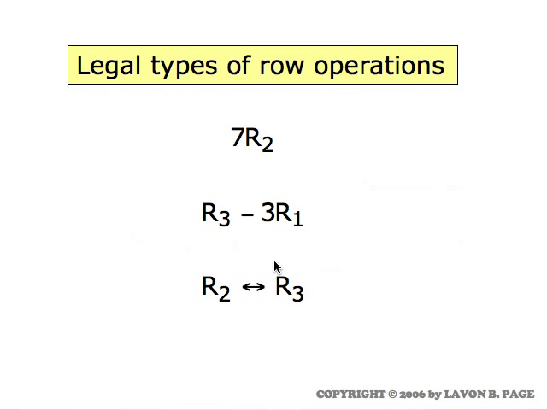There are 3 kinds of row operations that we'll use. One of them is just multiplying a number times a row. You've seen that one. For example, 7 times row 2 would be a valid row operation. That's equivalent to just multiplying an equation through by a certain number. The second type that you saw was to combine 2 rows, like row 3 minus 3 times row 1, for example. And the third row operation that we haven't yet had need to do is to swap 2 rows. This notation simply means swap row 2 with row 3.